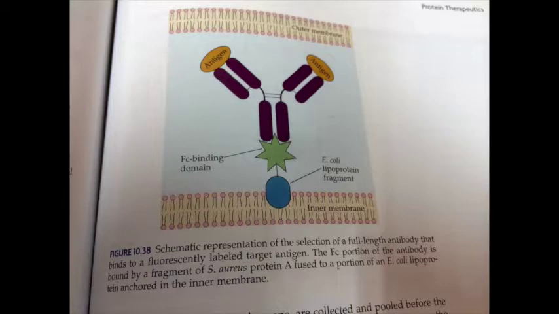In fact, the binding of the Fc region to the Staph A protein is the basis for a number of immunological assays. It's not a therapeutic thing, but it's a way of measuring. Now, if we take those cells, and again, we look at individual clones of those cells, we can add antigen that binds to our antibodies and also can give us a color reaction.